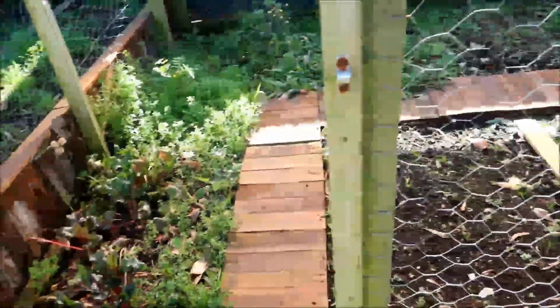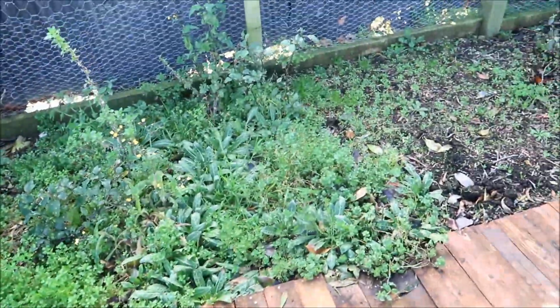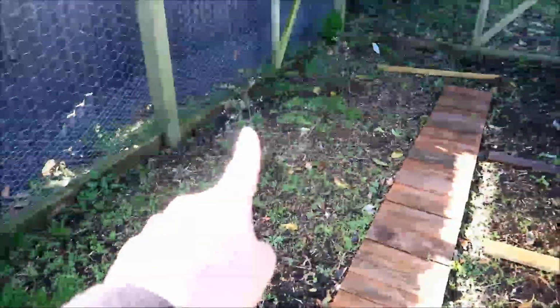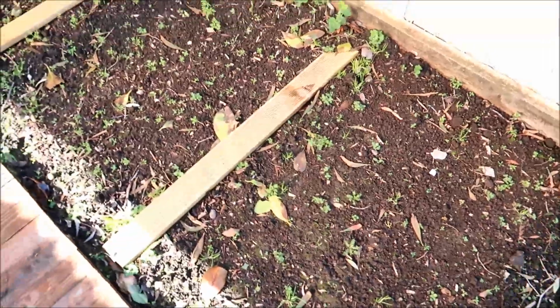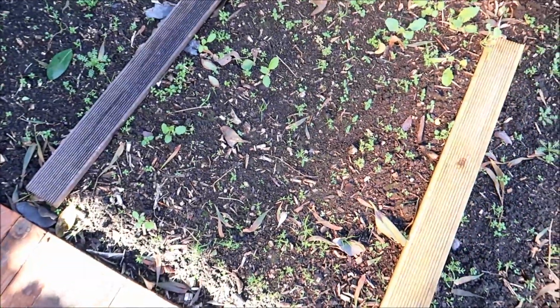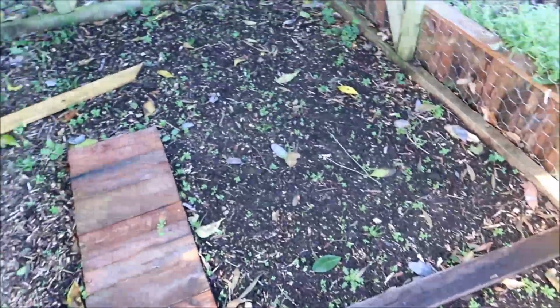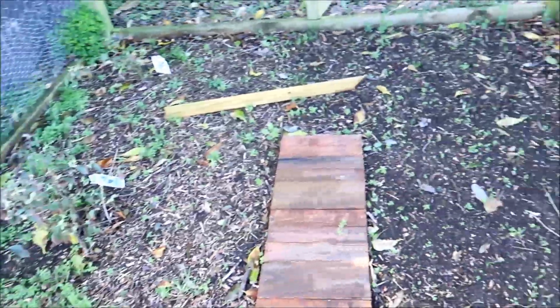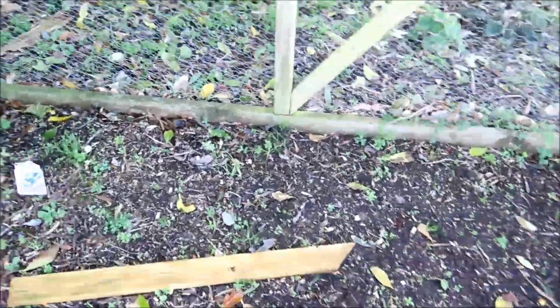In the berry cage, I've got a couple of beetroot here. Still weeds. I never actually finished weeding this, but we have the blueberry bushes which never seem to grow. And then here I did plant, I think, swede and I don't know what, but it's not growing. Got some pea plants coming up the back there, just here and there. And then in here I think I have radishes, so I do have some coming up. But otherwise it's empty and the weeds are starting to come back, which kind of gives me hope that spring's around the corner, but at the same time annoying.